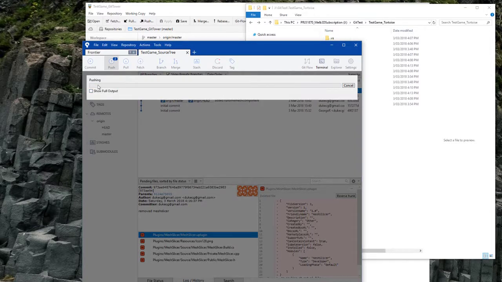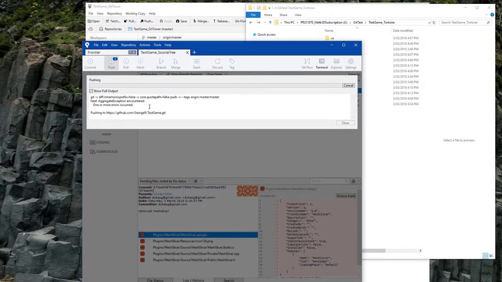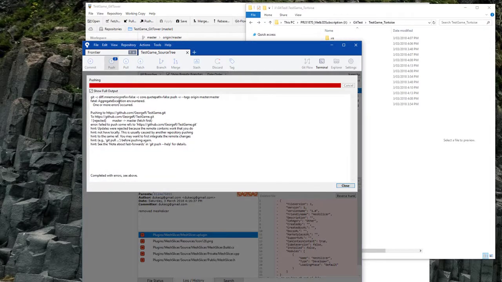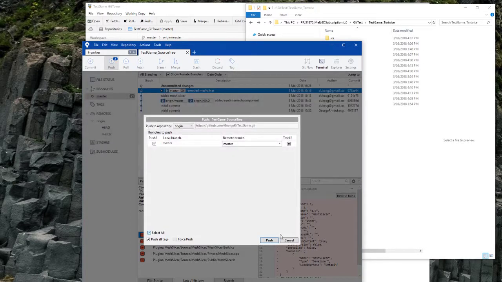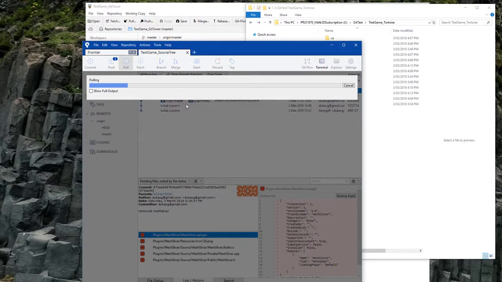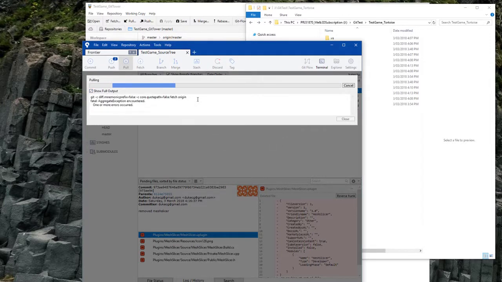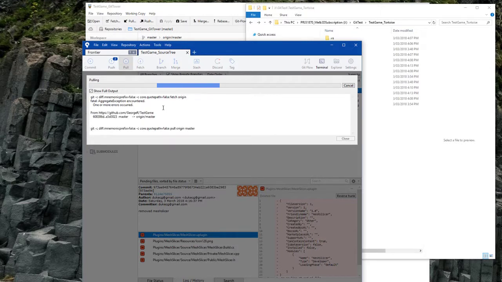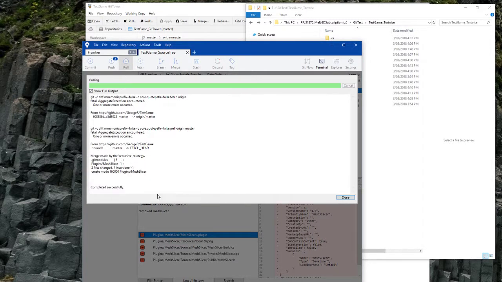It checks your submodules first to see if they need to be pushed. Alright, so it's saying I need to do git pull. So do git pull. What I like about SourceTree and TortoiseGit is they both give you what is essentially the raw Git output.